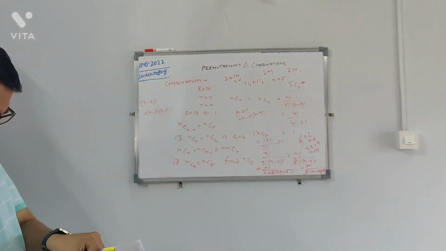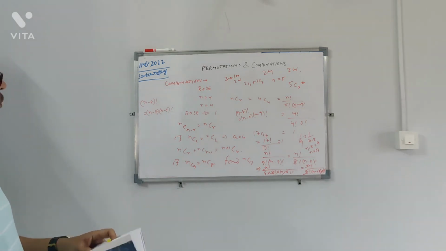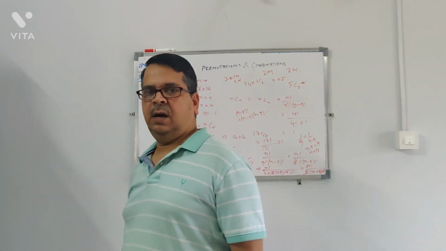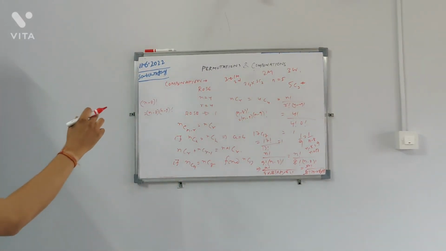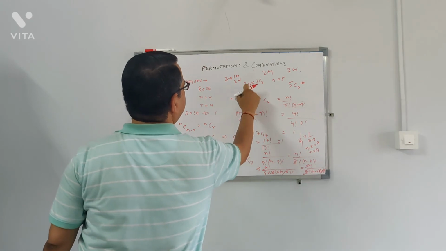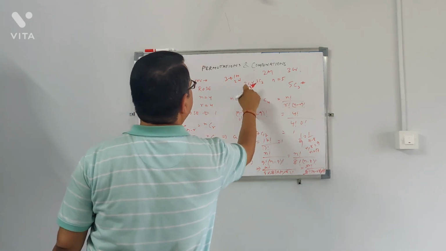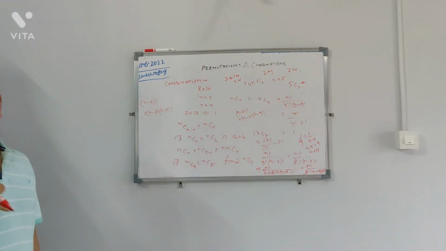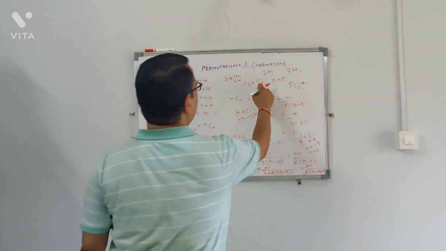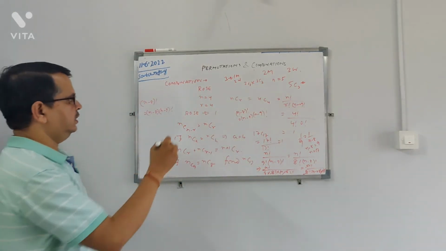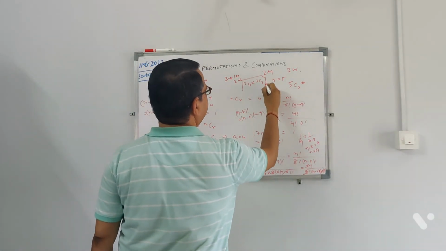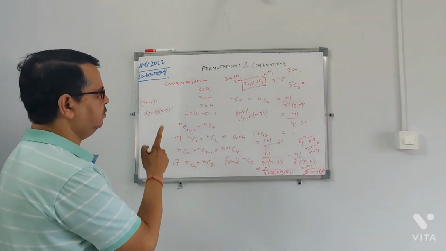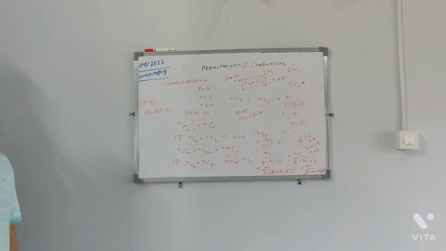Therefore, the required number of combinations will be a multiplication. Remember, this is not an addition. In combination, it is multiplication. First you are selecting one man out of 2 men in these many ways, then you are multiplying. Next you are selecting 2 women out of 3 in these many ways. Very, very important; we normally tend to make a mistake there.